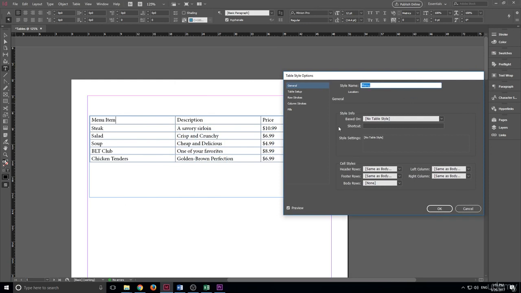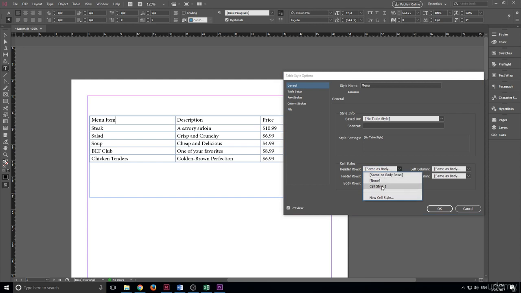And you'll notice in the general setup, we have an interesting feature down here in cell styles. So we have the ability to give a certain cell style to certain aspects of the table. You'll see right here, we have header rows. We can actually give a style to our header rows, which means that all of our header rows will be independently styled from the rest of the data. That sounds like a good idea. So let's go ahead and do that.